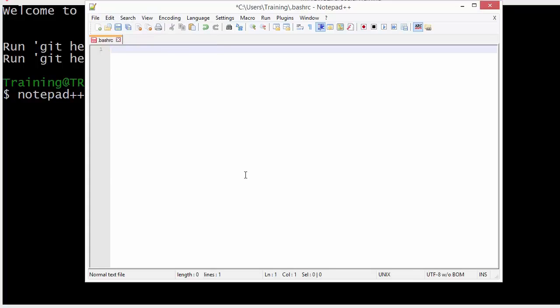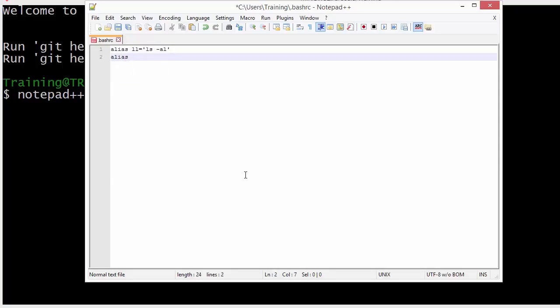Right now, all I want to set up are the aliases. An alias is another name for a command, and we can use this mechanism to shorten commands. The syntax is alias, space, and then the alias name we want to use. I'm going to use ll, then equals, and then in single quotes, the command to issue. So within the single quotes, I'm going to put ls space dash al. So every time I type ll in the terminal, the ls -al command would be issued instead.